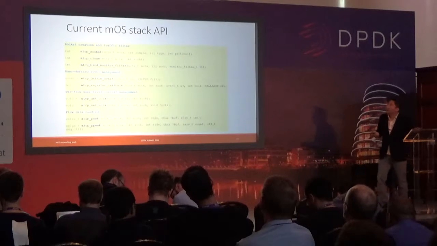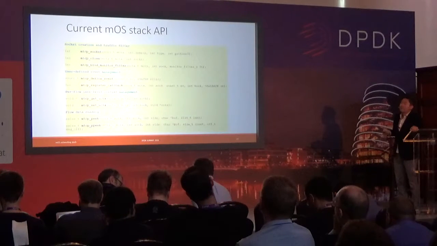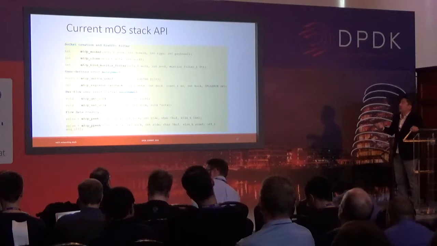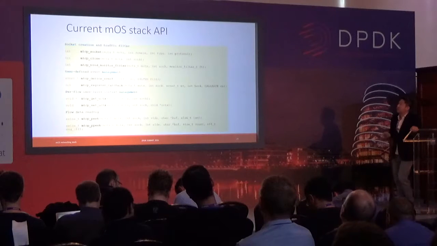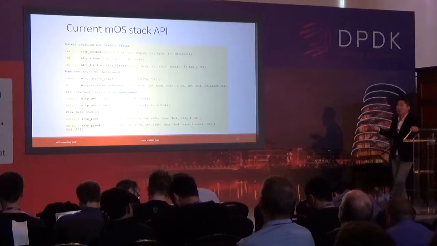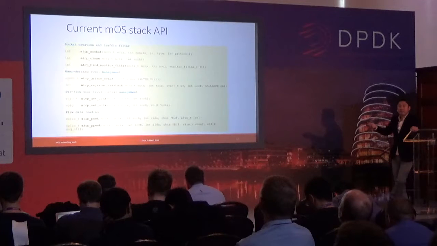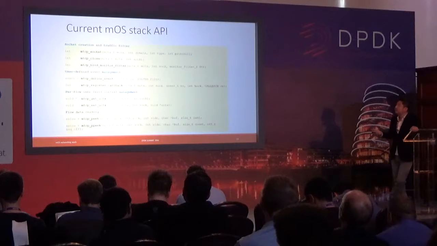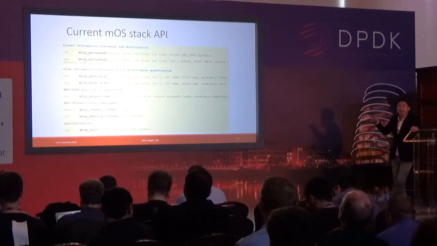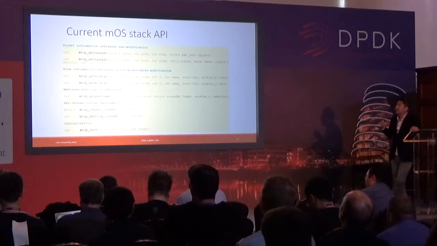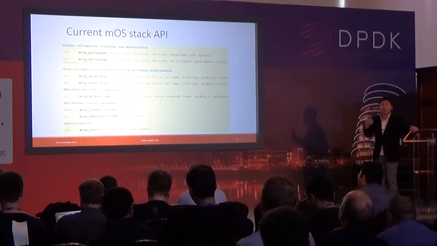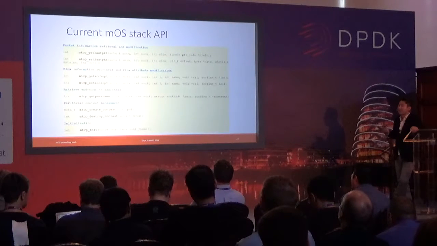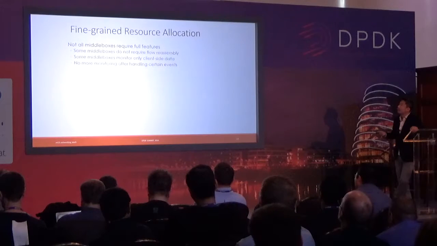So this is the current set of the stack API. We have about 15 API functions: socket, close, and so on. You can define a new event with define event, register a callback, etc. There's also a read function, so you can read the flow reassembled data. And then there are some packet-level operations: you can get the packet and actually modify the packet, set the last packet, and you can get socket option and set socket option. I'll skip this part.